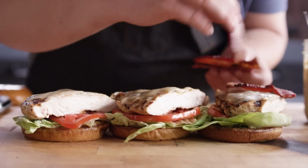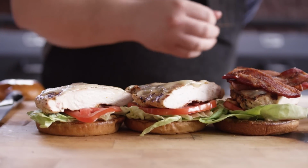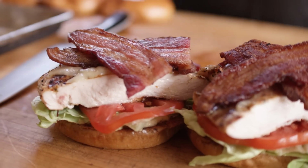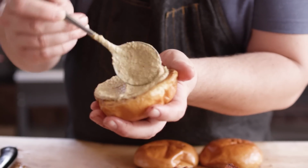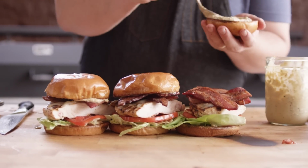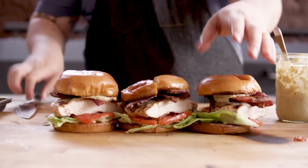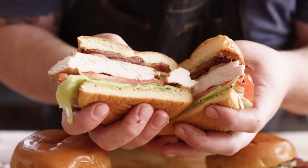Now our chicken breast. Then we're coming in with the bacon. And we'll finish it off with that top bun and a little bit more of our sauce. That's a good looking chicken sandwich.